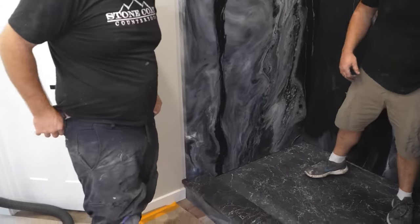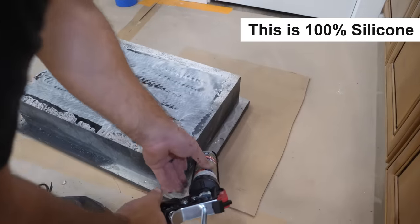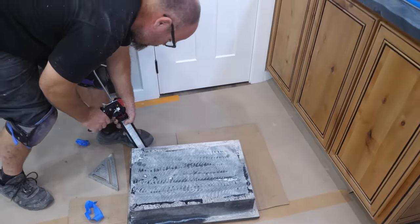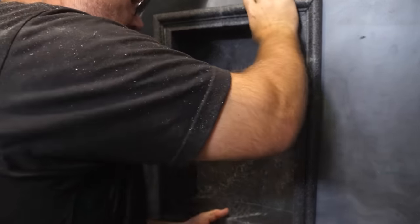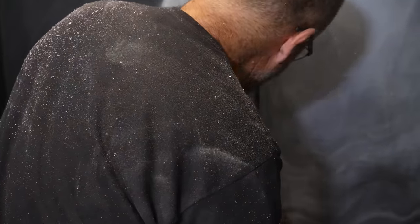All right, let's do this. Let's glue this guy in. All right, so all I'm doing here is I'm just gonna do a perimeter. Go put this in. Man, that looks good. Well, that's good. I'm not getting a bunch of ooze out. That looks fantastic. Yeah, it does.